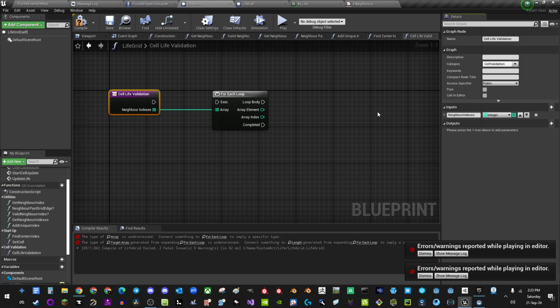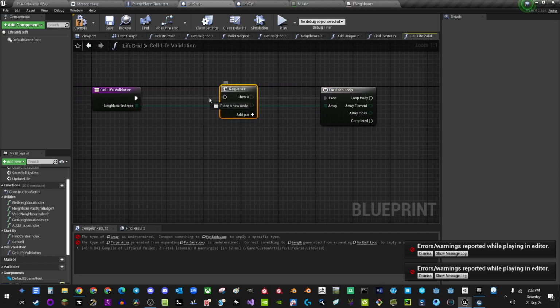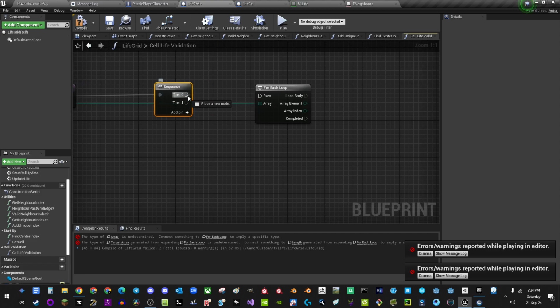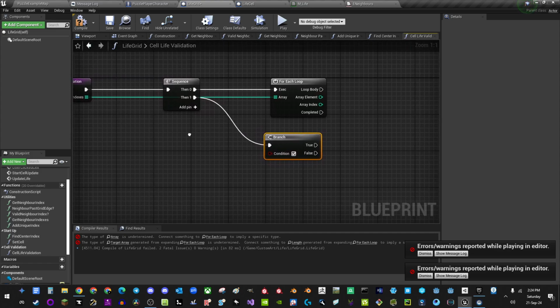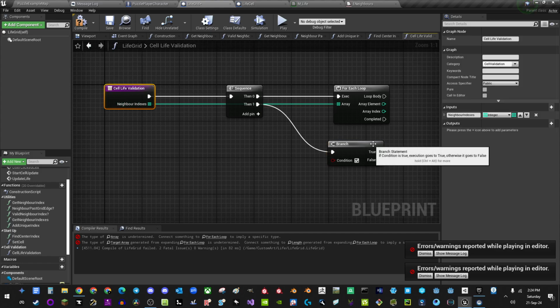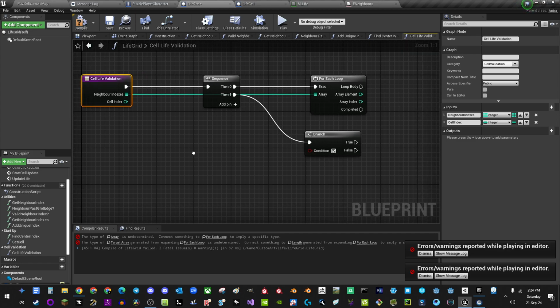So we're going to feed in the neighbor indexes, and we're going to do two things here. We're going to do this array, but we're actually going to do something right after it. And we're going to do a branch right after it. And then this one is going to be a cell index, which is going to be an integer, but it will not be an array.